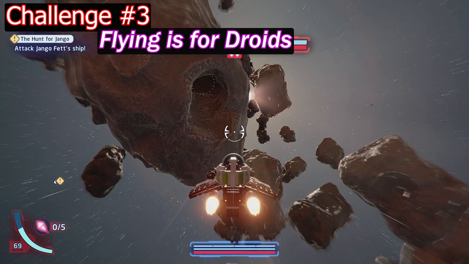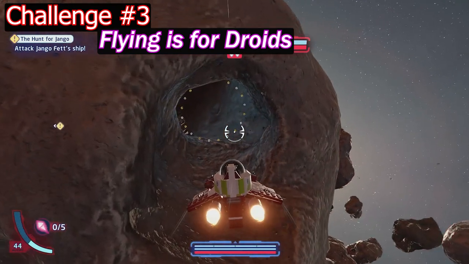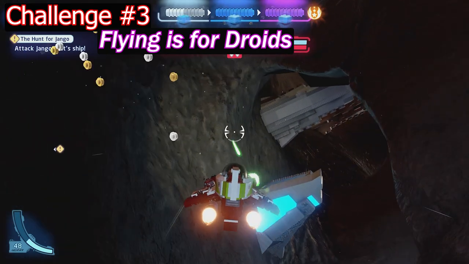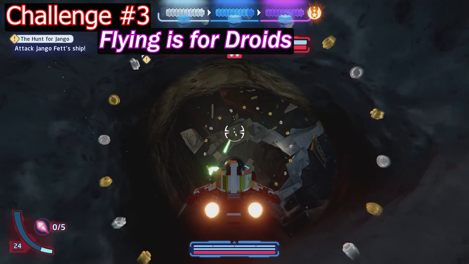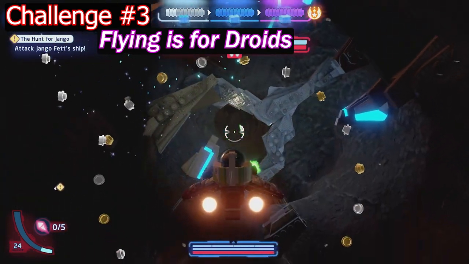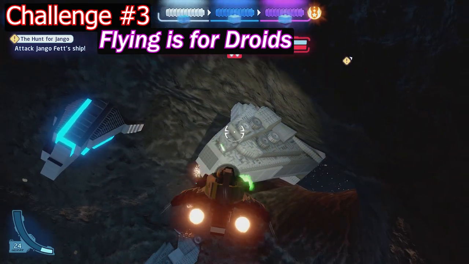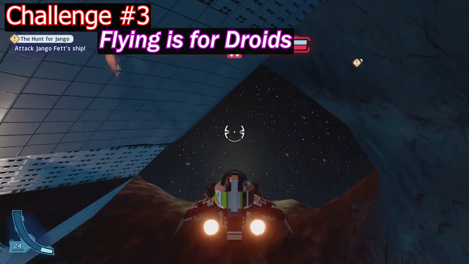Now, the final challenge, challenge 3, is you have to fly through the biggest asteroid, which you're already doing to get the minikit, so this should be pretty easy. Just take your time and fly through it, because you have to get through without destroying your ship or crashing, however you want to look at it. So I just took my time, flew into it, blew everything up I could, making sure I collected as much as I could, and then I just slowly drifted out, nice and easy.